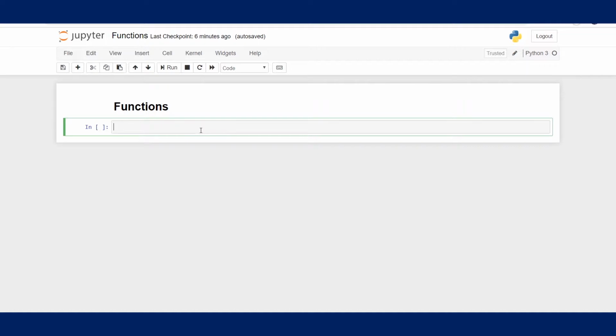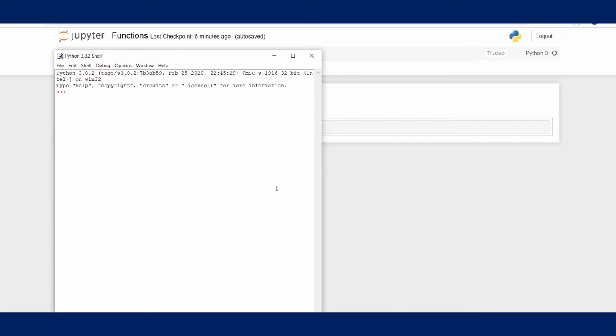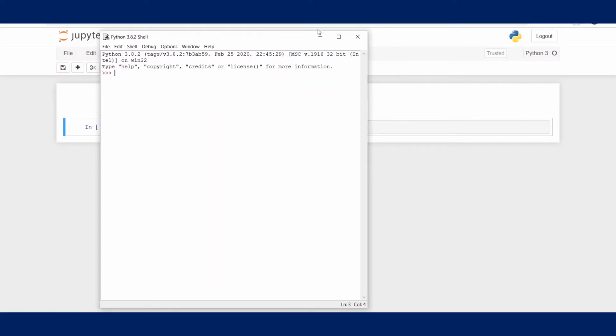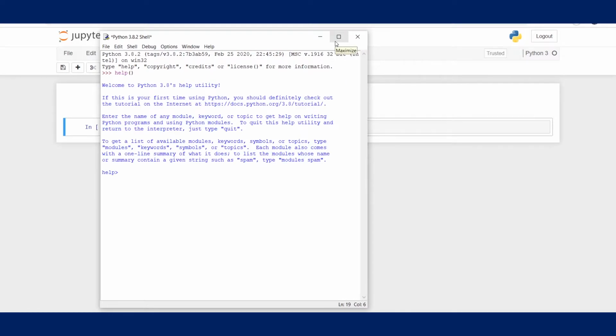First of all, before we look at how we write a function, let's try to see what type of functions come within Python when you install it. To do that, we can open up a Python shell, and then type help. When you enter, it will ask you to enter any topic you want to get help assistance on. And so what I'll do is to just enter modules.